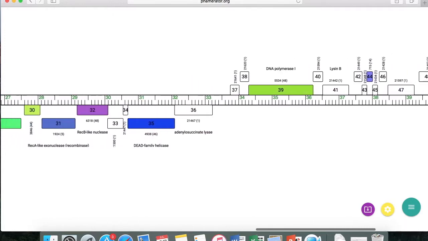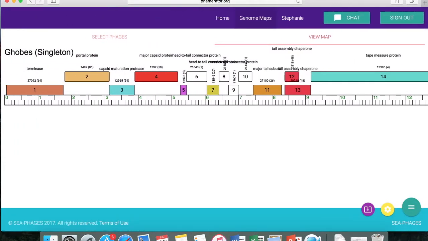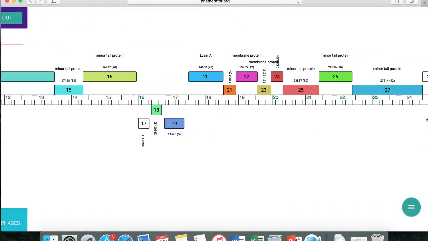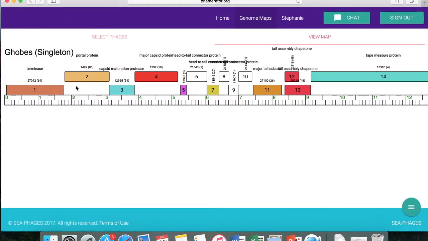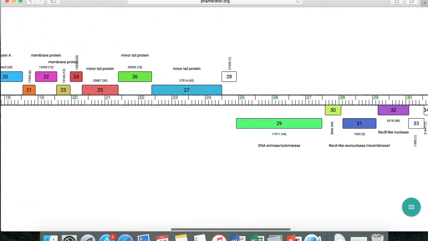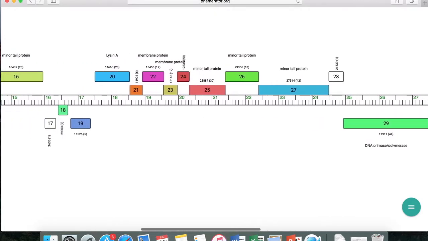So it's important to note that all the genes above the measuring tape are on one strand of DNA, and the reading frame above is from left to right. And then on the complementary strand of DNA, the reading frame is from right to left. So the top strand of DNA is 5 prime to 3 prime, 5 prime being here and 3 prime being at the end. And the bottom strand of DNA is from 3 prime on this end and 5 prime on the other end over here. So the reading frame is this way on the bottom strand and this direction on the top strand.